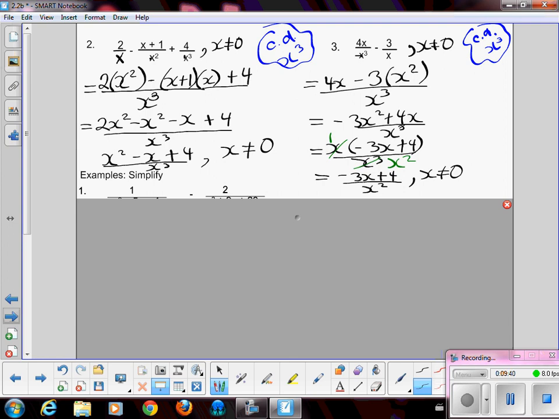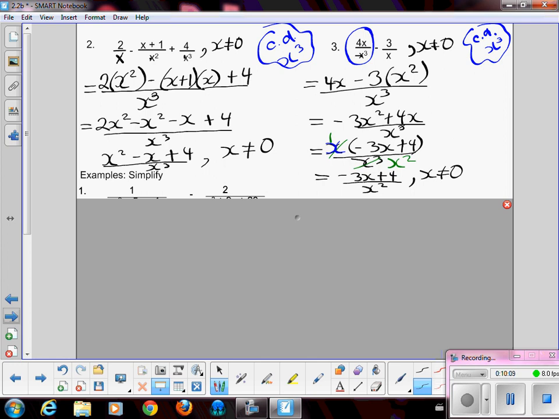Now the thing is, if you didn't see that you could cancel, what happens is you get what we had down here where we're able to factor out something. But this is the spot right here that we could have canceled an x out of the numerator and the denominator. And then we would have a different common denominator, which would be x squared. But if you don't see that, it's not the end of the world, because you would do exactly what we just finished doing here.